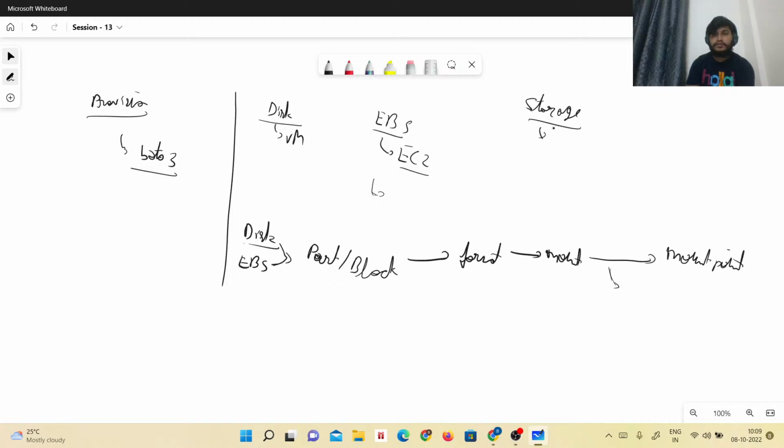If you don't know about it, in the DevOps world we have a tool called Kubernetes, and a similar tool called OpenShift. There we use this term persistent volume.